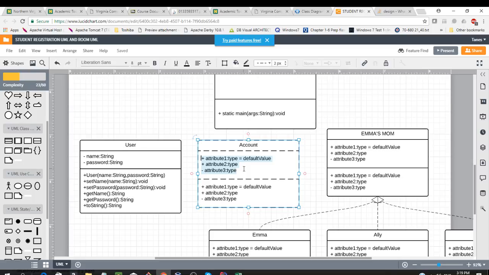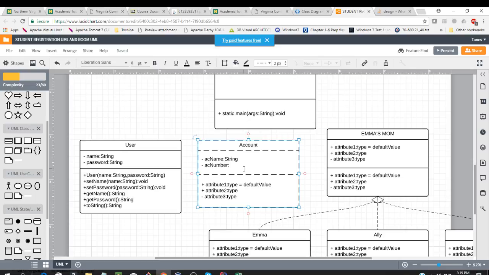In the real world, an account should have an account name, account number. The account could be the name of the person or the name of the organization. And the bank name.